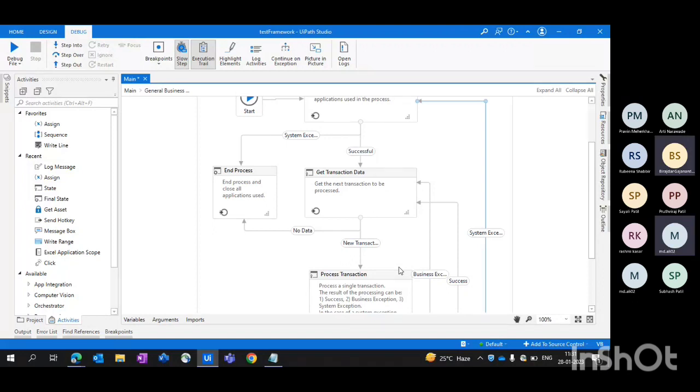Basically, this is like a for each loop, sir. Exactly, I think yes, you traced it in a very correct way. So this is simply a kind of for each looping, but much smarter, right? We have lots of provisions over here to mark the transaction successful or failed, and all those things are done.